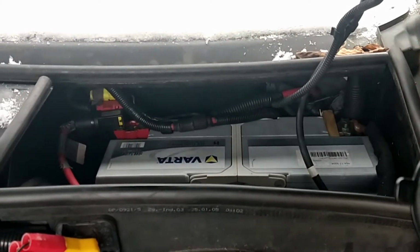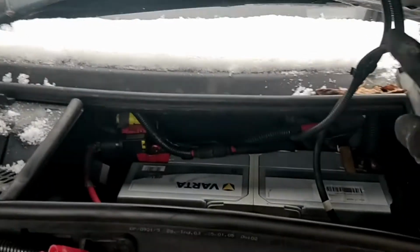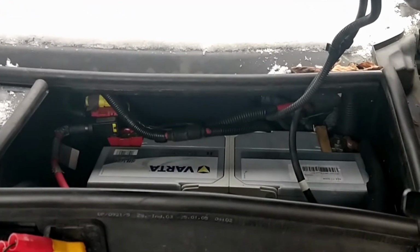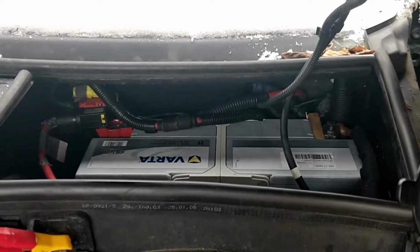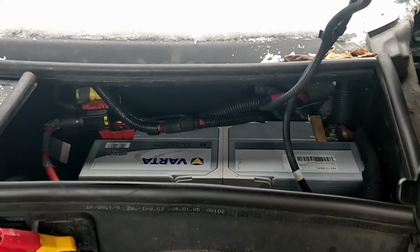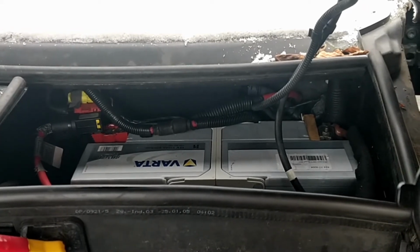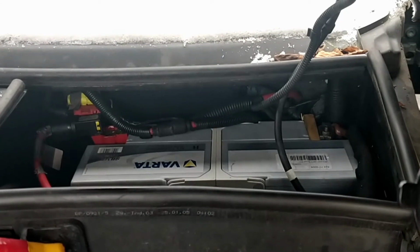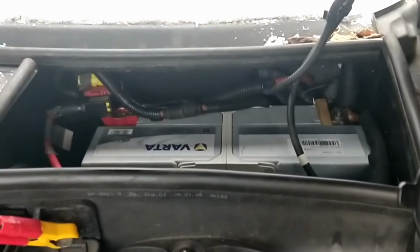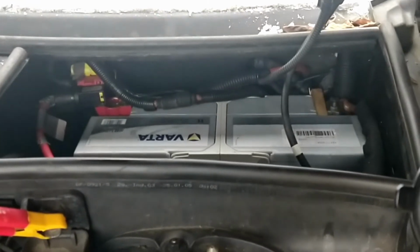You can imagine if I try to connect the jump leads to those terminals at the back there, they're going to end up falling off, and as soon as one of those cables pops off, you're going to lose power to the car, and the car is then going to lose its memory. So having a second battery allows you to change your car battery without losing power and your settings to your vehicle. Obviously you need a second battery.